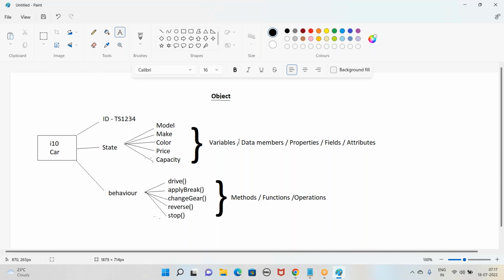So what is an object? An object is a real-time entity which has ID, state and behavior. Got it everyone? Any questions? No.